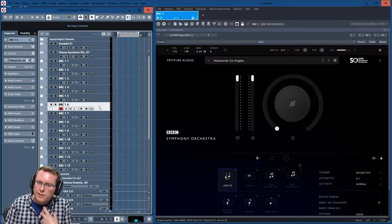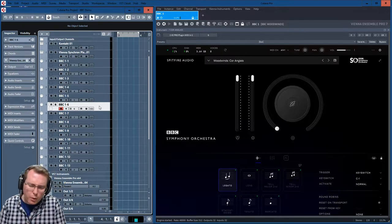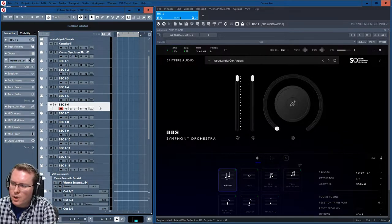This English horn doesn't give me the same feeling as the main instruments, as the oboe, as the flute. I don't know why. It just doesn't have that same sort of ring to it.